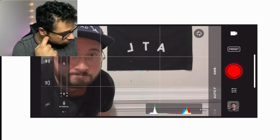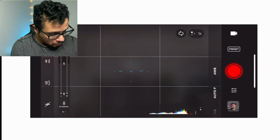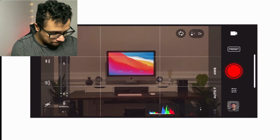Once you've downloaded the app, the first thing you'll want to do is to select which lens to use. Do not use the face cam. It is going to give you a less than quality image. Go ahead and use one of the back lenses. And if you have multiple ones to choose from, choose your longest reaching telephoto lens. Using the telephoto lens will give you more lens compression, which will result in a blurrier background.